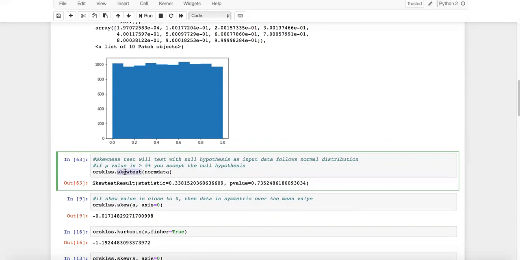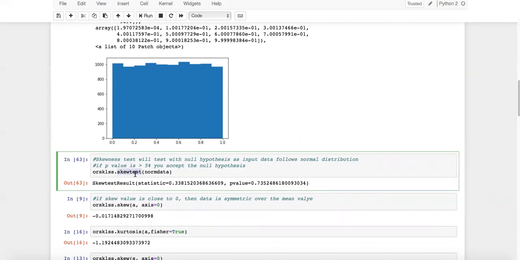One thing that I'm assuming, before you go through the further steps of this blog, is that you are aware of null hypothesis testing, p-values, statistics, all of these terminologies. If not, I recommend you go back, refresh that and come back and check this session. You will definitely get it. This is my assumption, so I'm moving ahead with it.